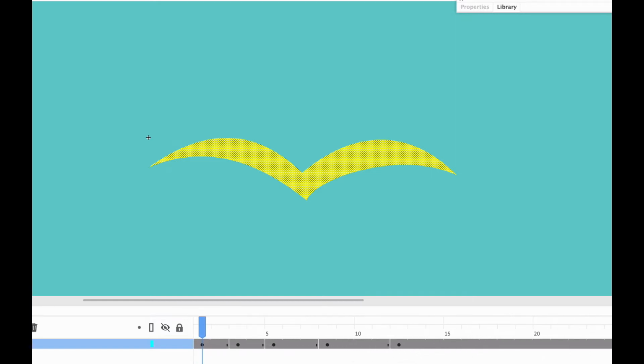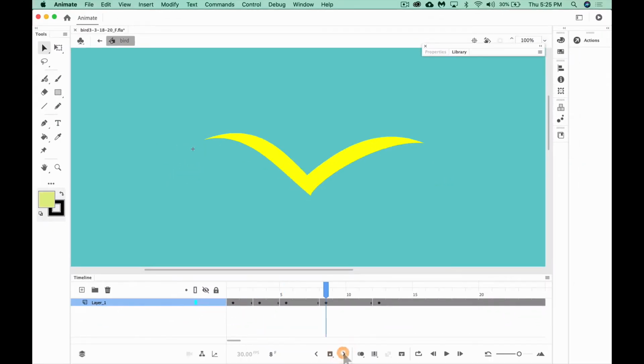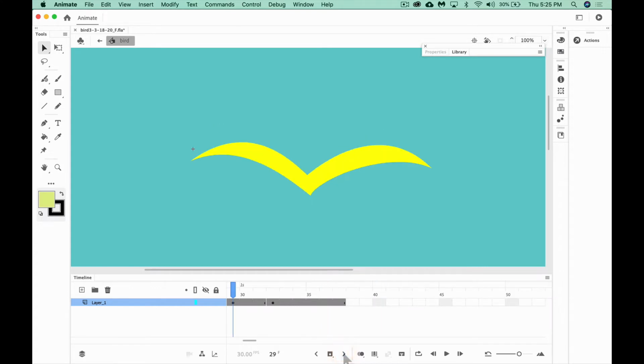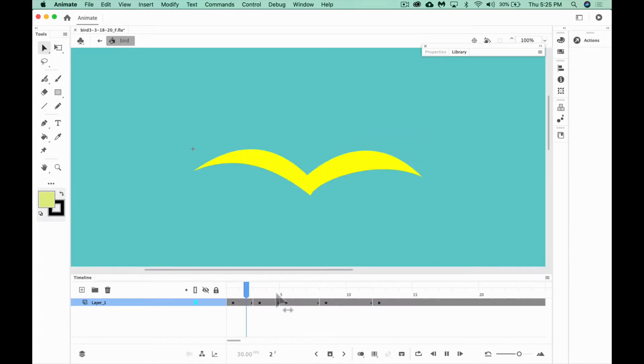Here's in frame 1 is one bird and one drawing. And in frame 3, it's just changed a little bit. 1 to 3. No tweening involved. Changes a little bit, gets more subtle changes, and it kind of goes through one span. This is the same as the very first frame of the timeline. So if I play this here, it's a raise and then a bit of a glide, but it's not going anywhere.